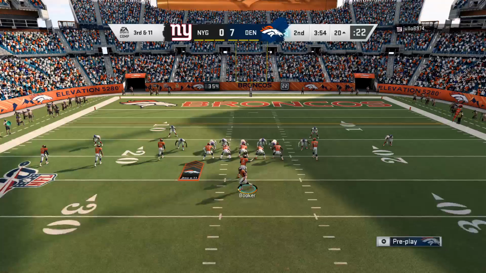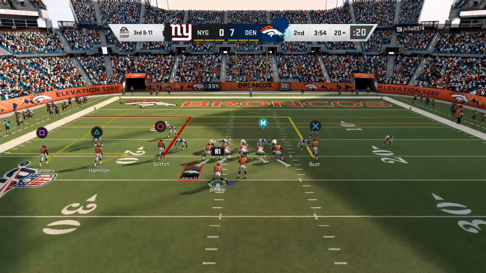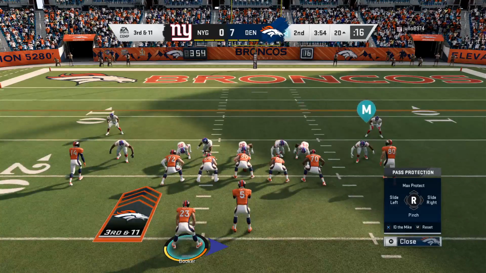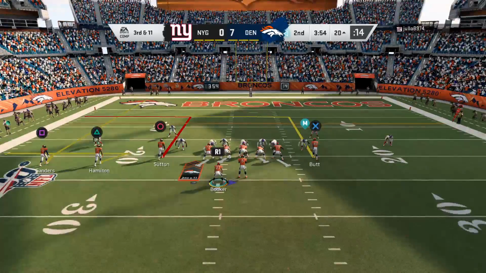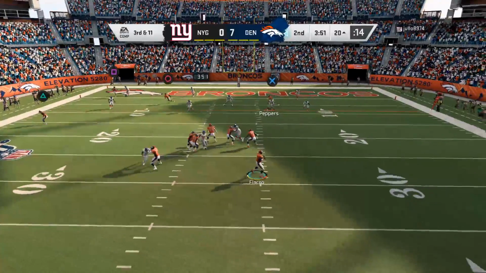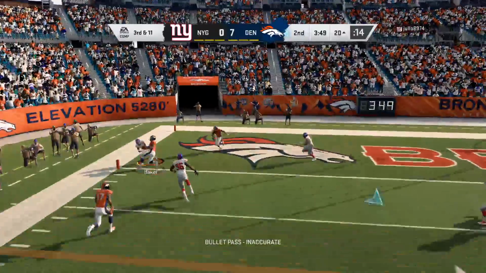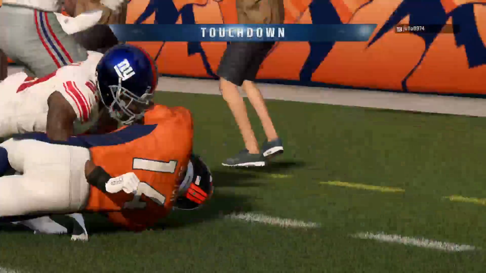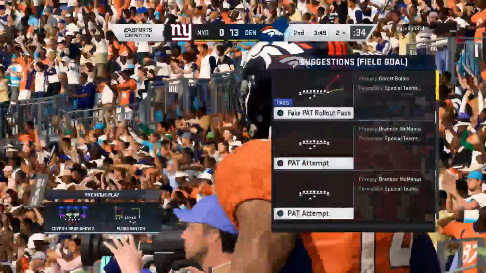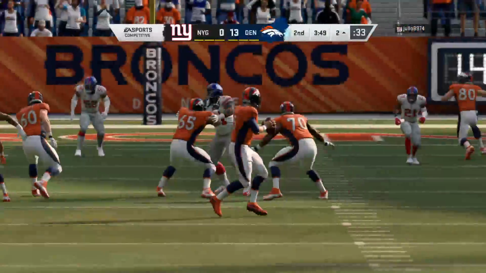Flacco from the gun, and he'll take it into the end zone for a Denver score. A 20-yard touchdown, and the Broncos will add on to their lead.